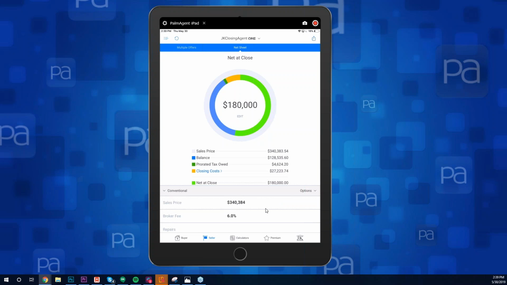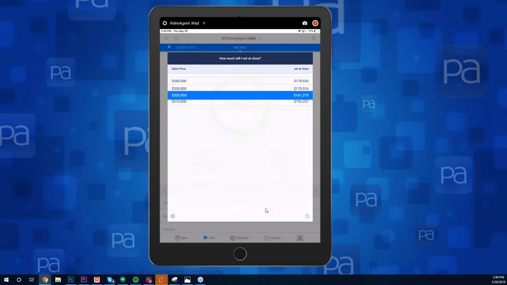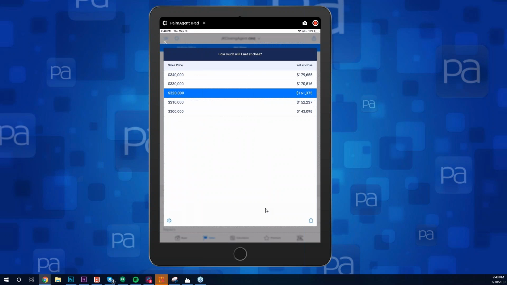Now, maybe we're working with that seller who now wants us to list that house at 340. They say, hey, that looks good. I really need to walk with 180, so just go ahead and list the house for 340. And now you're having this conversation where you're telling them, hey, Mr. Seller, houses in this neighborhood, they're just not selling for that much. Well, what we can do is we can rotate our device, just like I showed you before. Rotate it to the left or the right, like you're trying to watch a movie on it. Rotate it back, and it's going to run 5 net sheets at once.